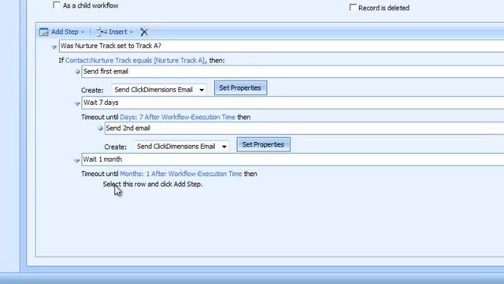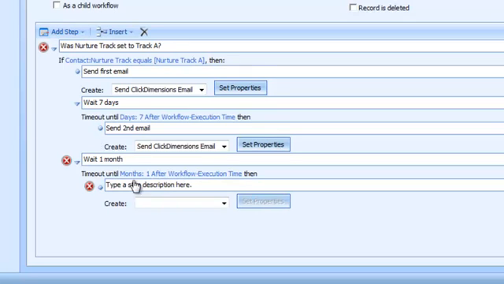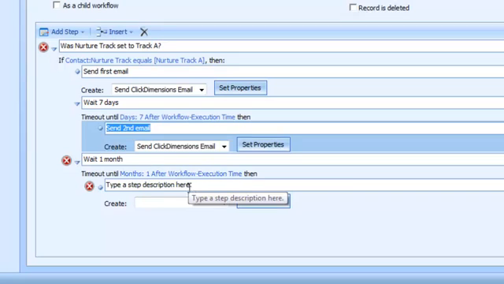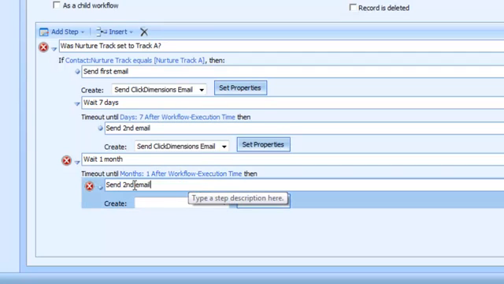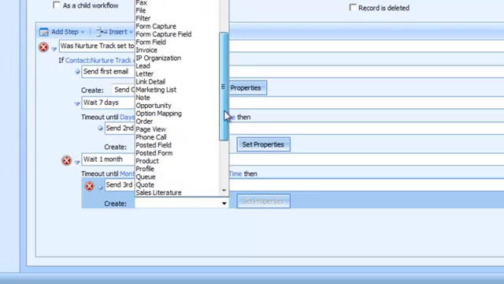I'll again add my create record step, and I will send my third email. And it always helps to make these steps descriptive, where I will again select send ClickDimensions email as the entity type. My properties will be set for whatever subject I want.